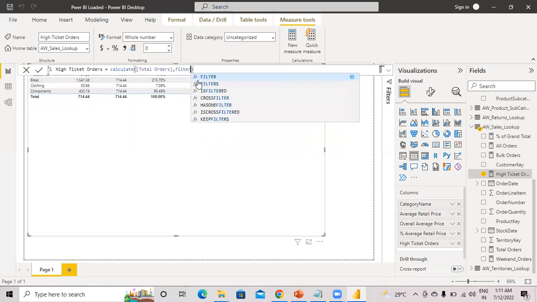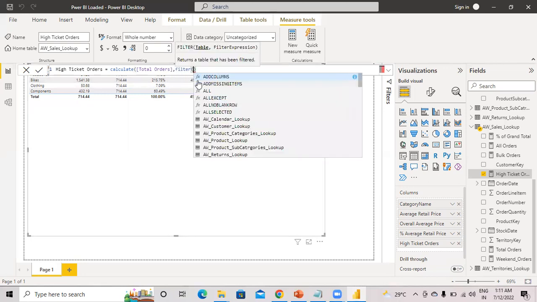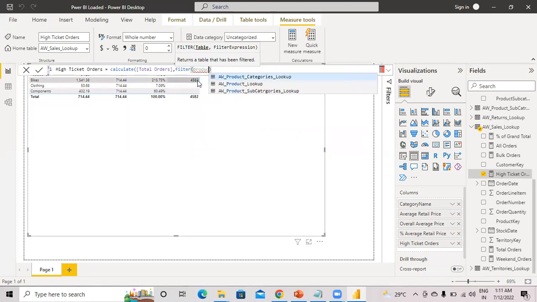Let's say FILTER. What does FILTER take in? It takes in a table, the product lookup, as I want the product price.